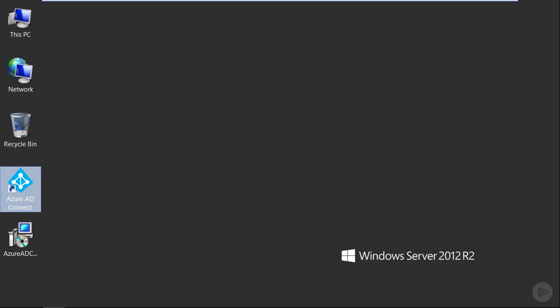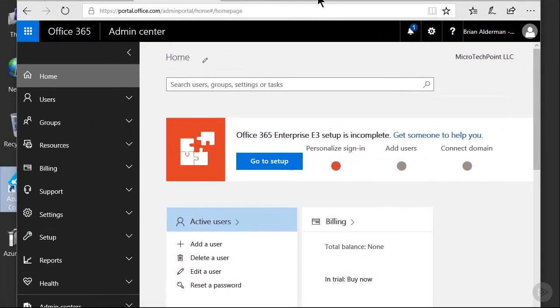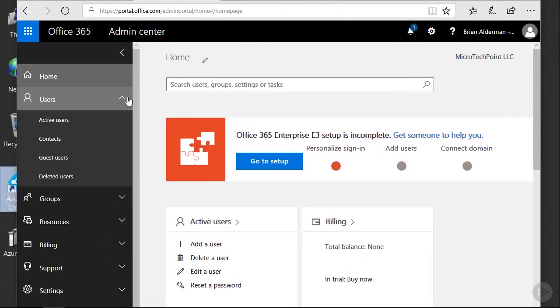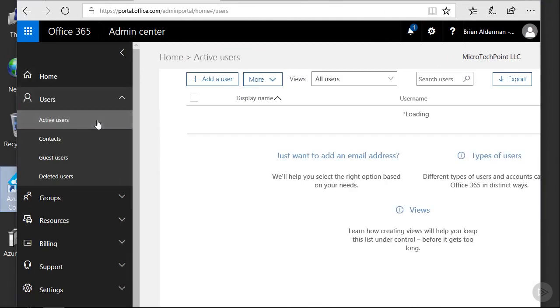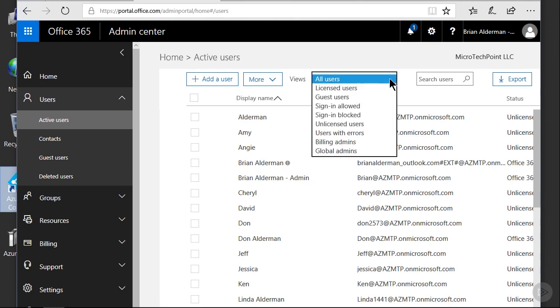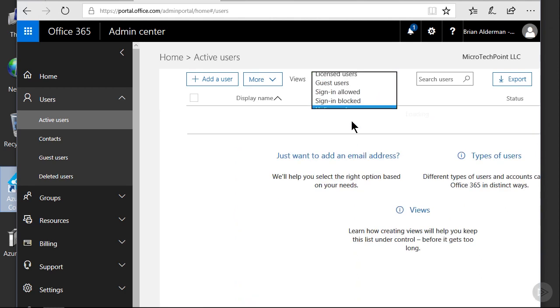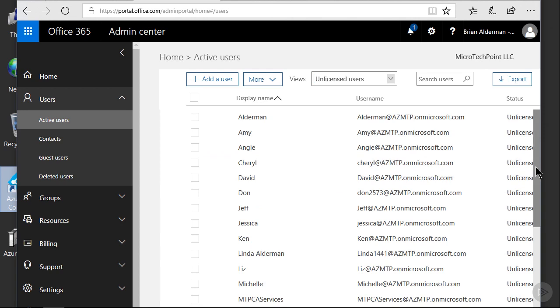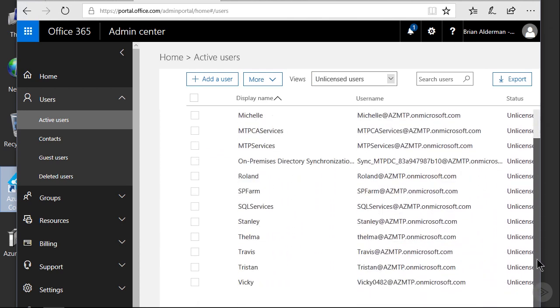And then I'm going to pull down my Office 365 interface, and then we're going to click on users and then go to active users, and you're going to see we have a plethora of users in here now because we brought all those over from the Active Directory on-prem. Everyone that came over wasn't licensed, so I can actually filter by unlicensed users. And you'll see all these users were brought over from the on-prem Active Directory Users and Computers.